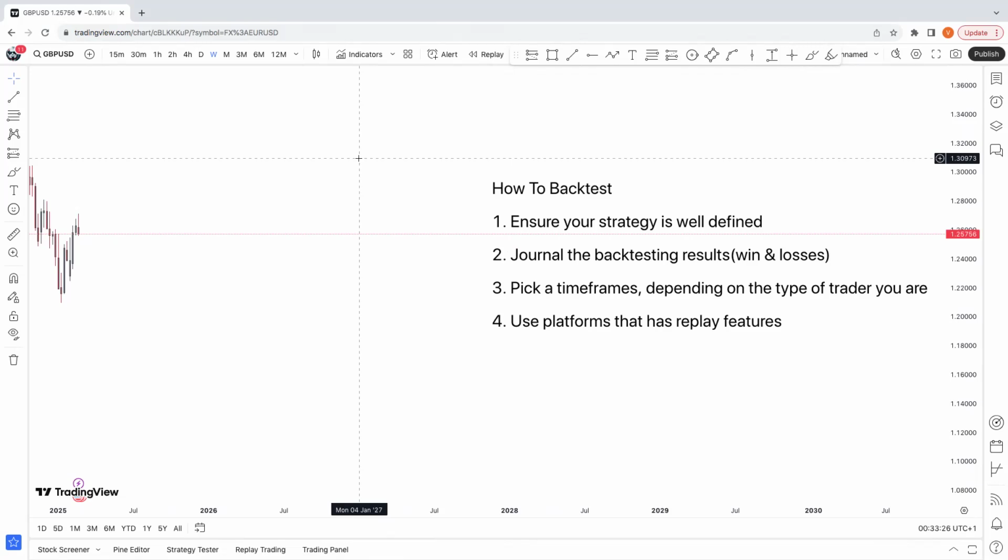What is your strategy? And also, what is your risk to reward as well, right? What is your risk to reward? Is it 1:3? Is it 1:4? Is it 1:5? You also need to have this defined as well, right? When you have your strategy defined this way, it will make backtesting easier for you because you already have clarity of what you are looking for in the market.